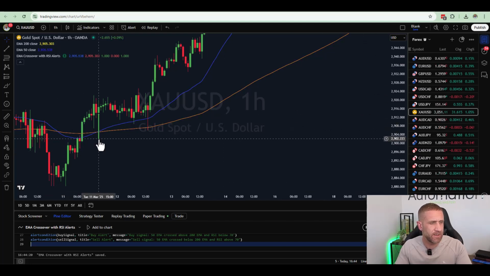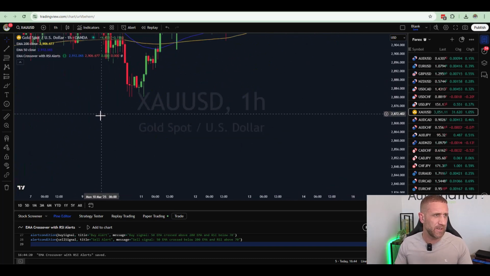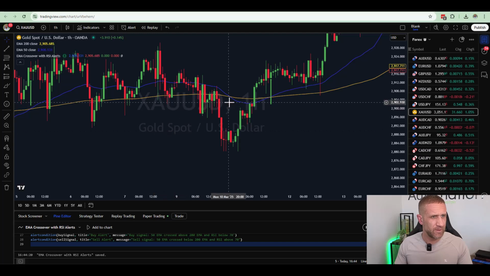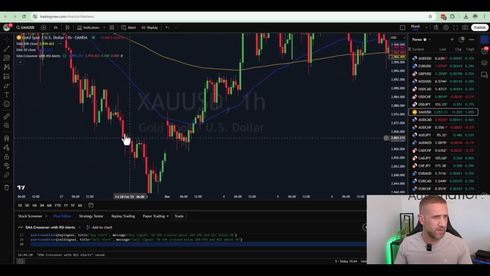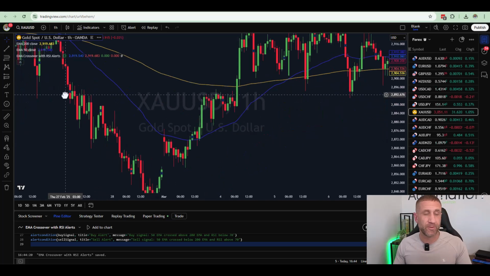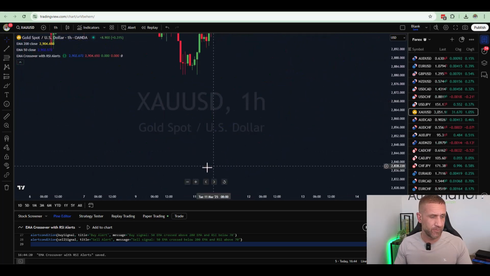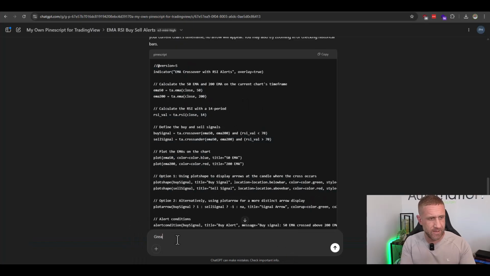Okay, cool. You see this one here? Maybe my eyes earlier, it looked like a wick. So it's not the best arrow. So, okay, let's have a look. What's the crossover happen here? Why is there no arrow there? There's one here by, okay, so you see, I've got to be a bit more specific and ask it to place the sell arrows. So let's go back. Okay, great.